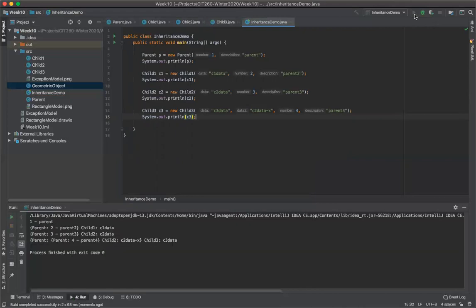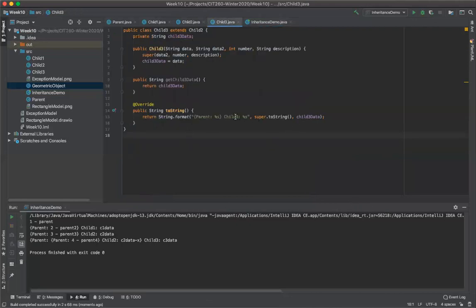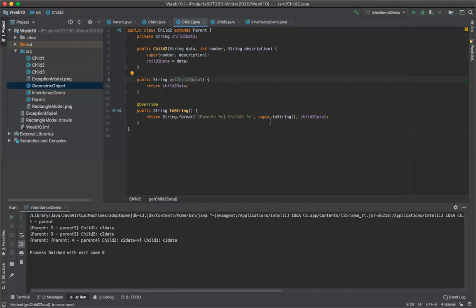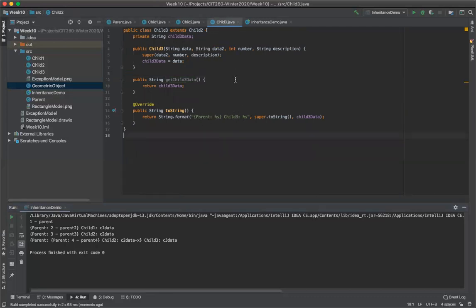Okay, now let's take a look at how we built our toString method in child 3. In child 3, we ask our superclass, which is child 2, for its toString method, and child 2's toString method calls the parent class for its toString method. And so we've embedded grandparent, parent, and then ourself into our toString, and we can see that here. My parent is made up of the grandparent class here, and then the child 2 stuff here, and then we finally throw our child 3 stuff at the end.